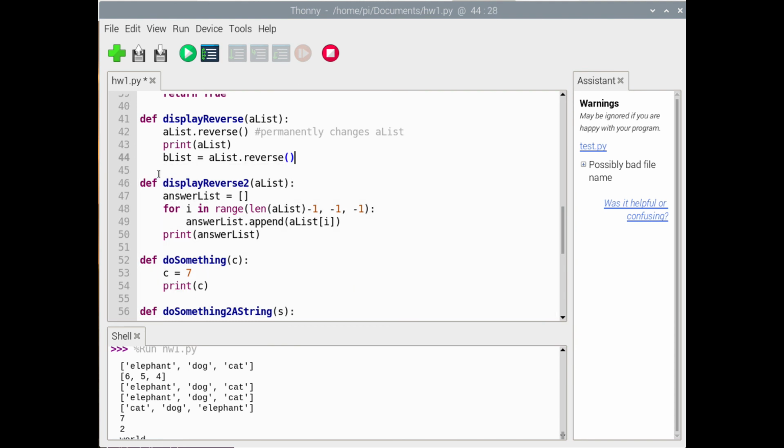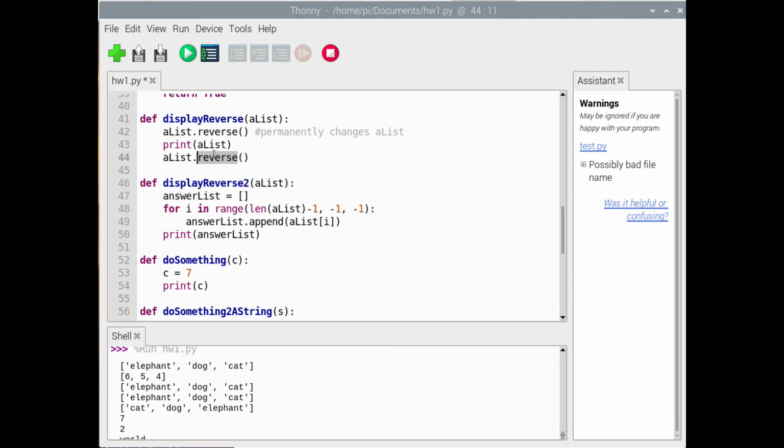We're not going to print it, because we want to undo the damage that we had done external to this function. We already saw that the reverse function, when I was first using it, actually returns a value of none. It doesn't return a value. It just permanently changes this. So really it would just be this. That'll undo it. Reverse it, print it, reverse it again. If I reverse something twice, I'm right back to the original order, right?